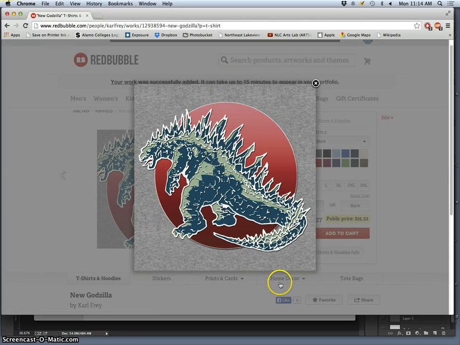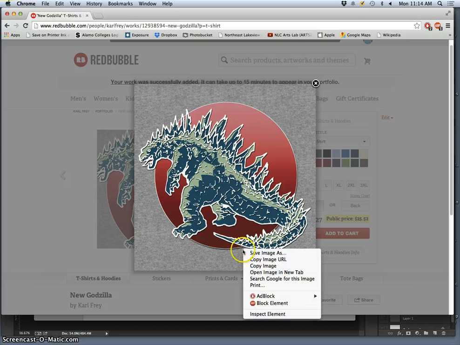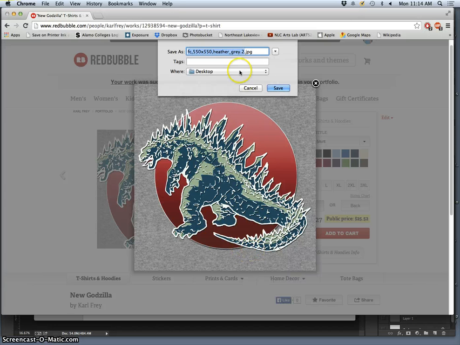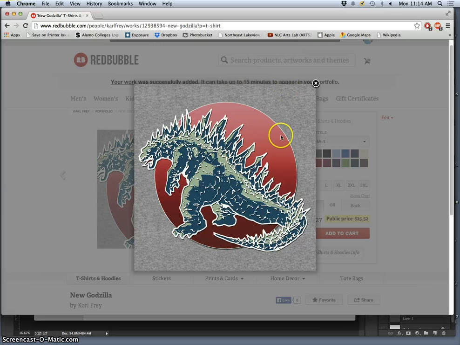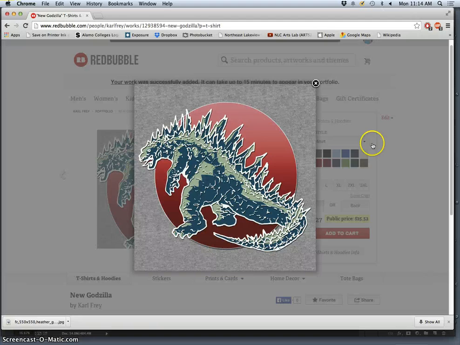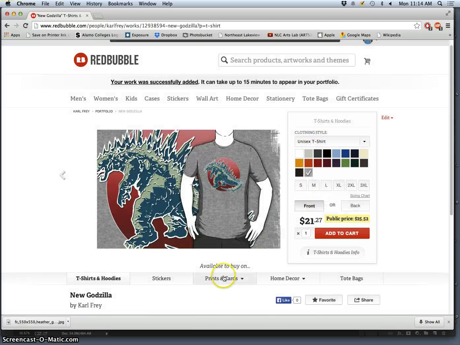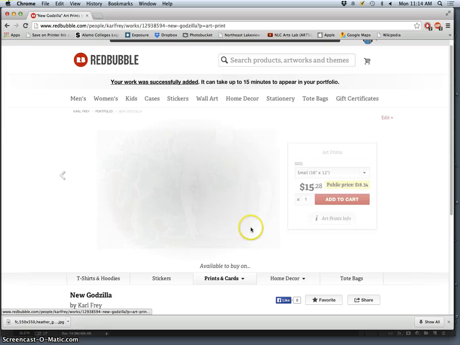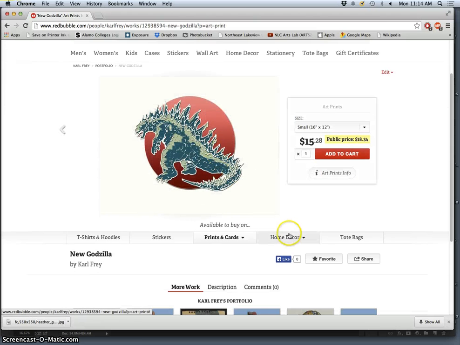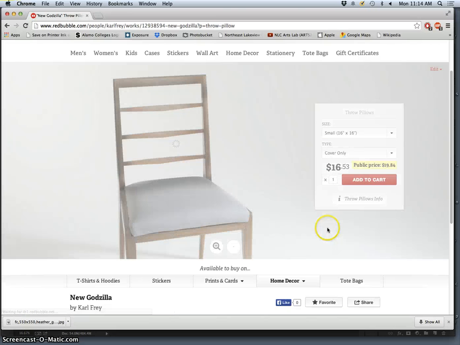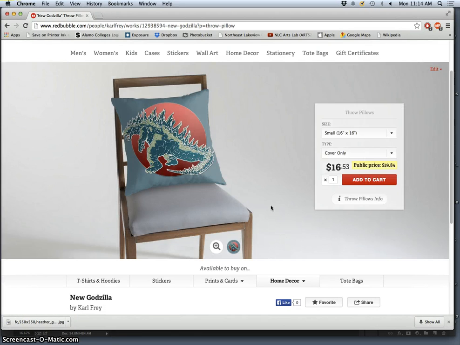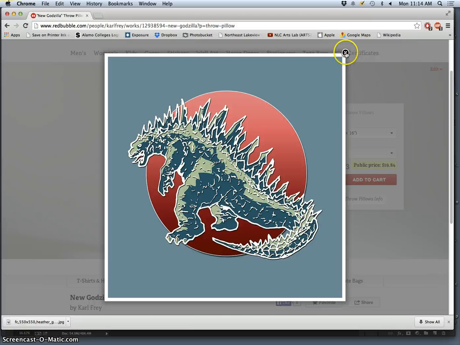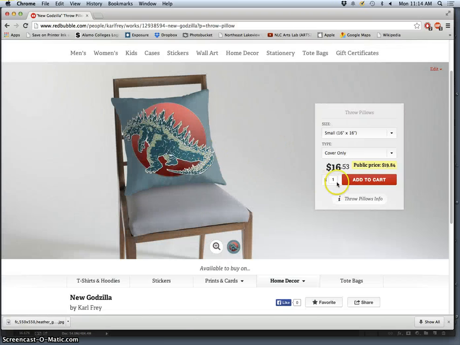It could also be the t-shirt. Nice little t-shirt close up there. That you don't even need to do a screen grab of. You can just save the image as is. We'll get there eventually. They can also be printed on cards or on canvas. I love the throw pillows that they make. So I think I might want to edit that a little bit. It's a little too pinched to the corners. So we can always edit the work.